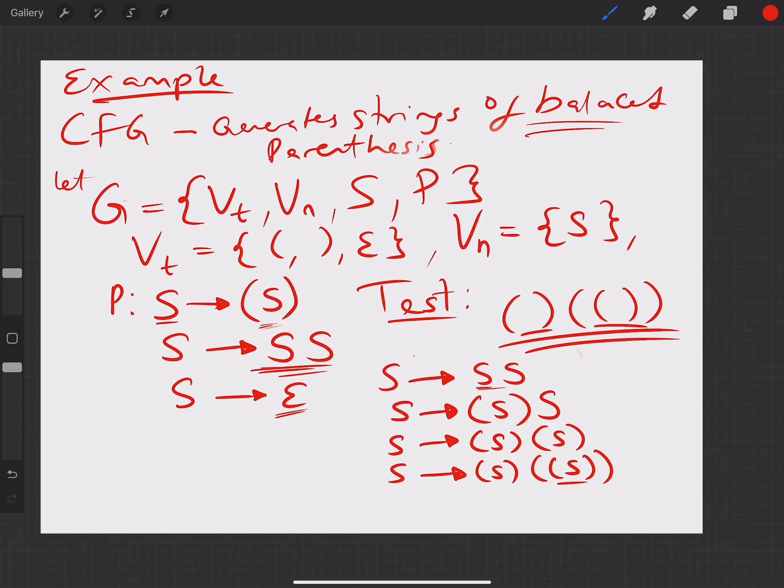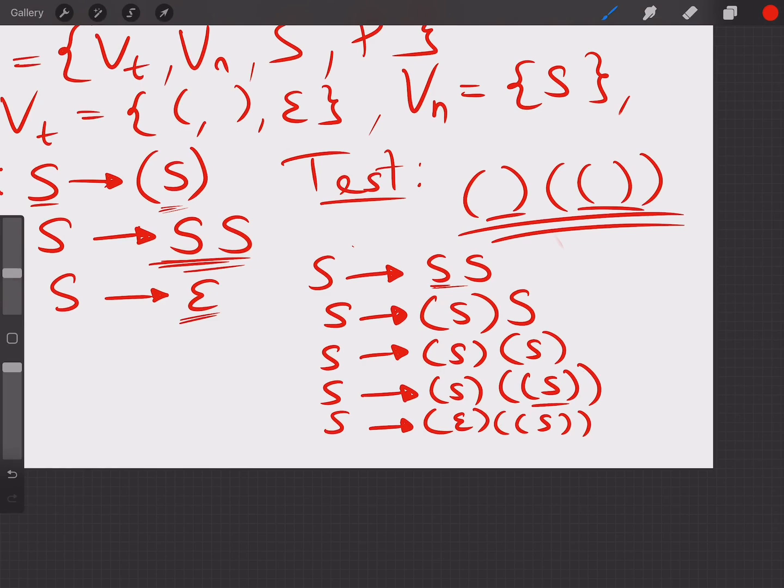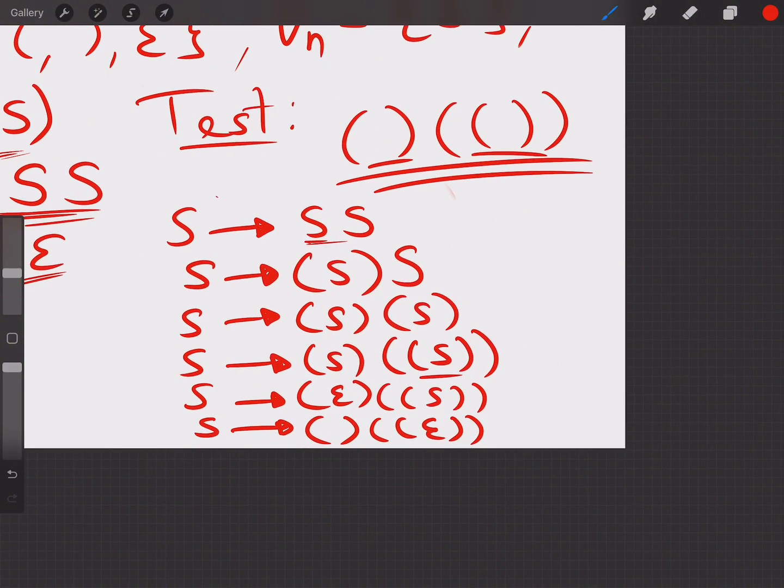So we have that. Now what do we do? I introduce the empty, one after the other. The computer will do it one at a time, not randomly. So we'll have this. In the end, we would have this and this, which is what we are looking for.